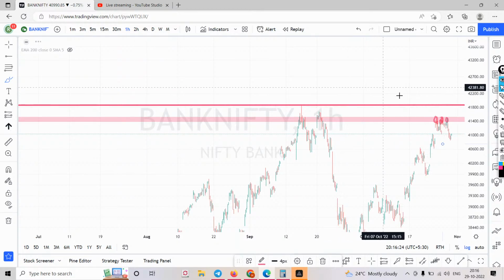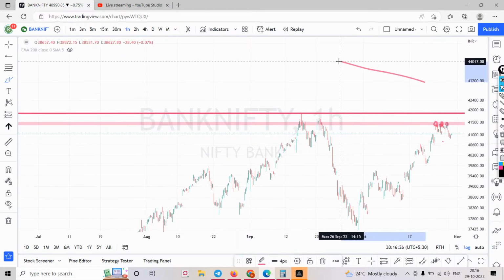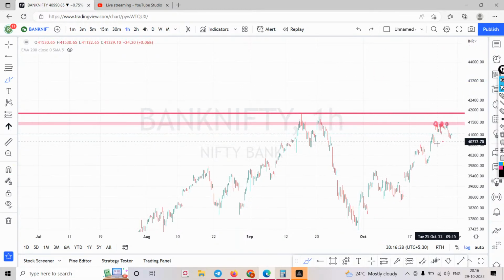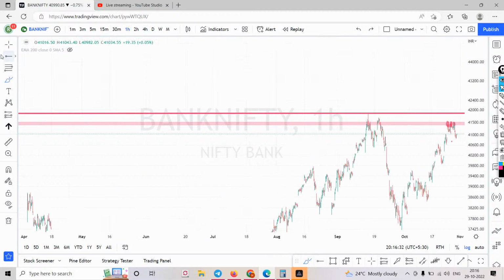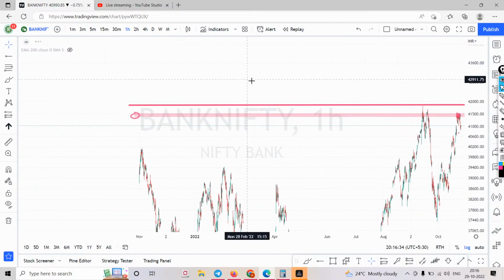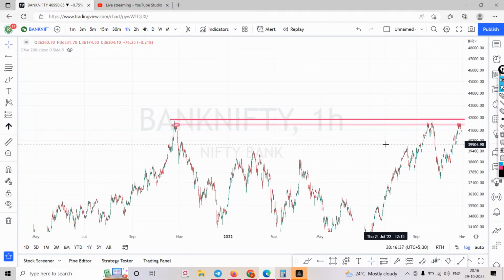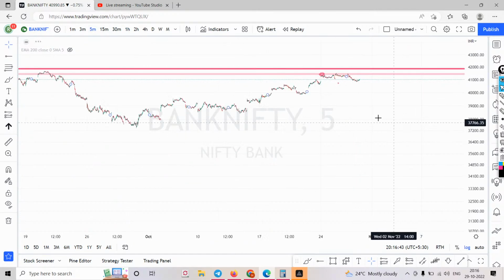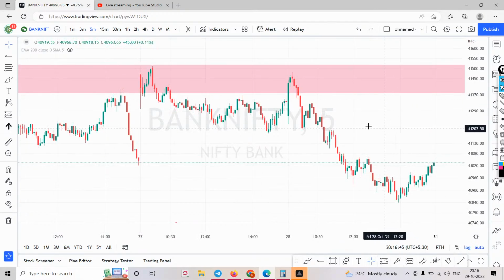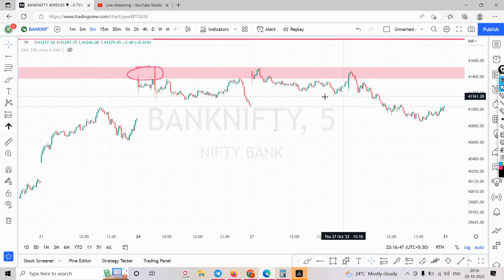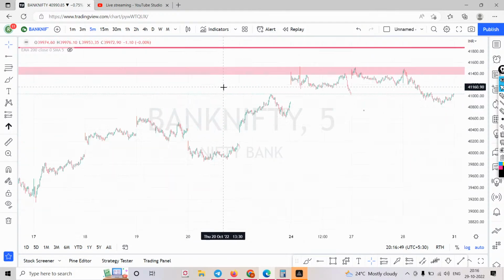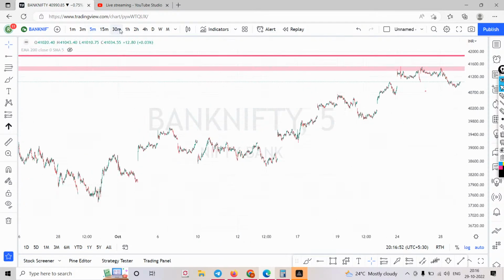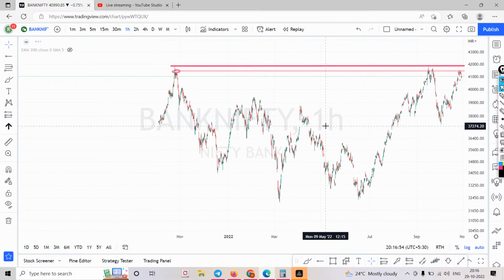Whether you guys are correct or not. So this is my view of the market. I'll keep the chart in front of you so that you have all the visibility. Now I'll delete all these things. Let me take you to the 5 minutes. In case someone wants to give some other opinion on the market view, you can give that. Again, let me get you to 1 hour so that you have the chart in front of you.